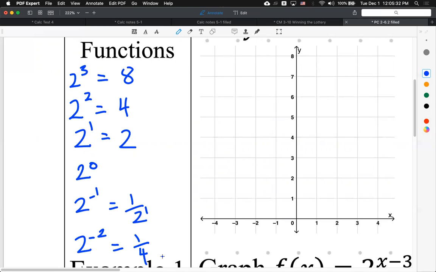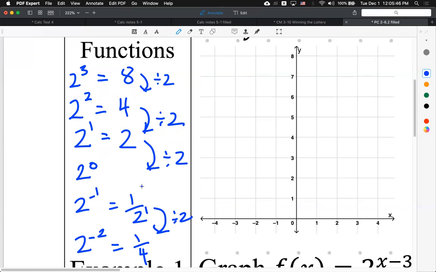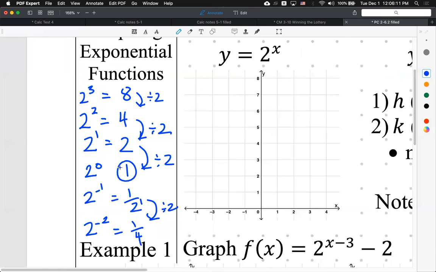So the only number that makes sense, in order to get from the next number to the next number, dividing by 2 to keep this pattern consistent, dividing by 2, dividing by 2. In order to get from here to here, I also must divide by 2. 1. And it works for any sort of base that you have: 3 to the power of 1, 4 to the power of 1, anything. No matter what happens, there's always a central number. Any number to the power of 0 is always 1 to keep our patterns consistent. And that's generally the way that all rules of mathematics work. How can we keep our rules as consistent as possible, so that they're consistent 100% of the time? And the answer is anything to the power of 0 is 1.